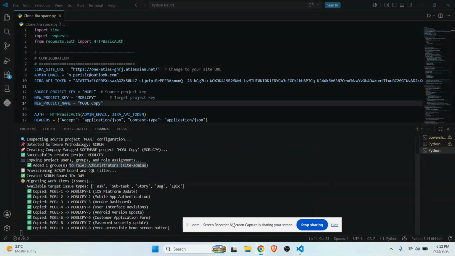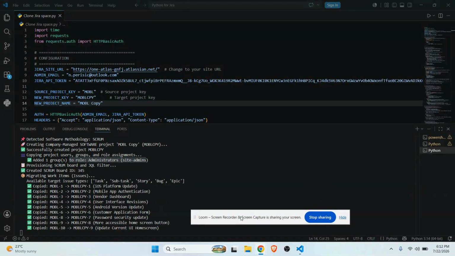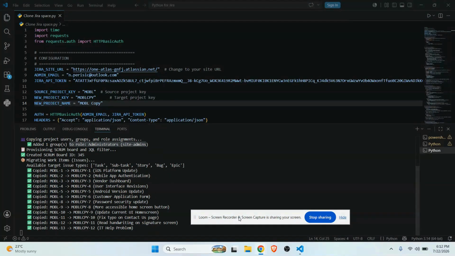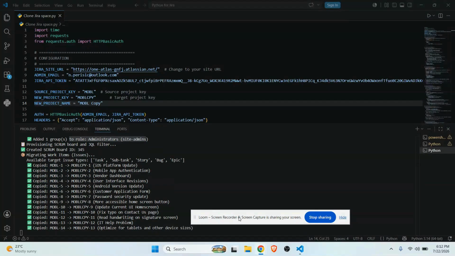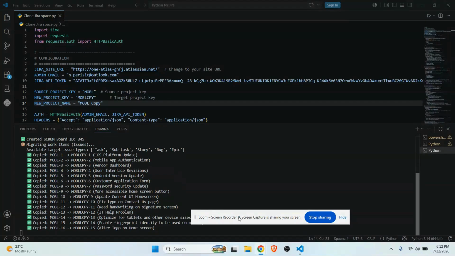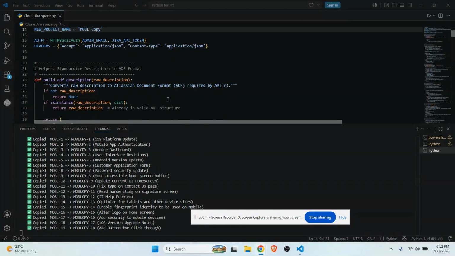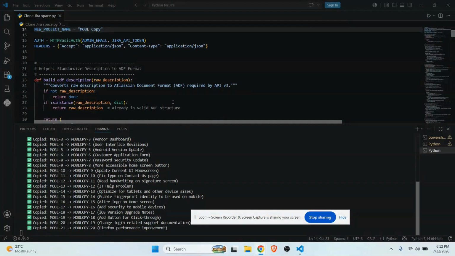Now, one of the questions that might come up is, can it really clone a project that has, let's say, 10,000 work items, 20,000 work items, and everything else? In this script, this hasn't been defined yet. First of all, it's going to take some time to do this.